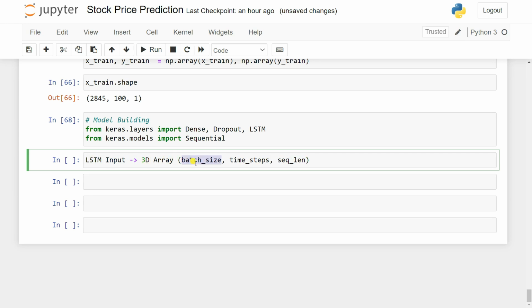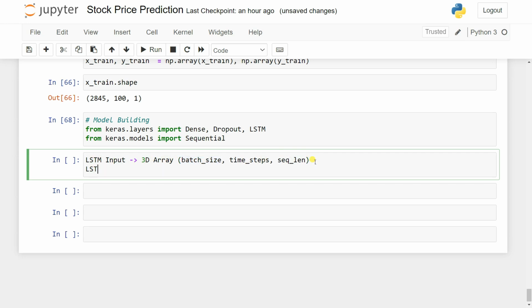Okay, batch size is nothing but how many batches of the file are coming here, and time step is nothing but the steps of the time. It can be t1, t2, t3, because LSTM works based on time. That's why LSTM is basically used for time series forecasting types of data. The stock price is nothing but data based on the date, right? Time series.